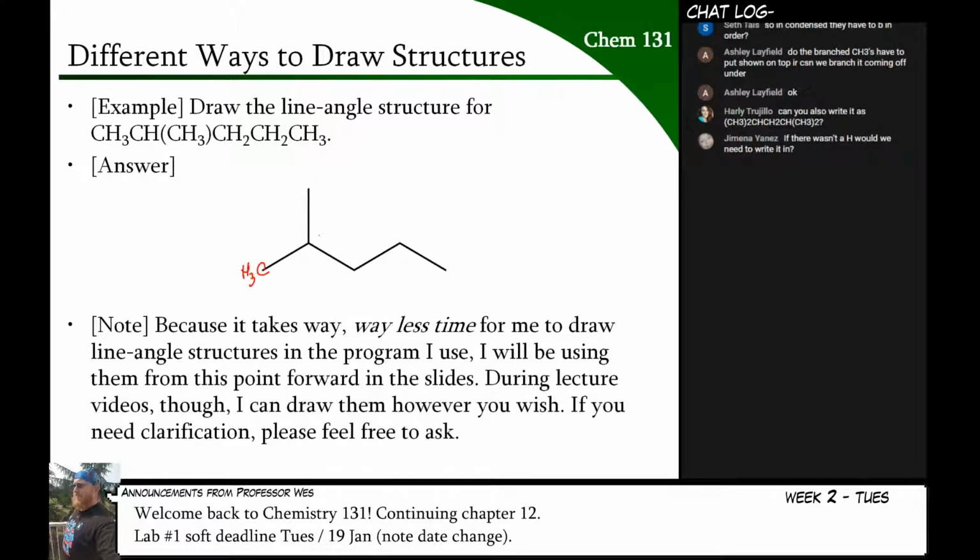I could do whatever I want to. I could do this. I could do that. And if this helps you, let me know. That's fine. Obviously, I'm not going to do this forever, but for the first chapter or so, I'm fine with giving you hints like that. Or even better, when you have the structures, if you have them on your paper, draw the sketch of the line angle structure, and then you draw over it. The more writing that you personally do, the more likely you are to remember this stuff later.